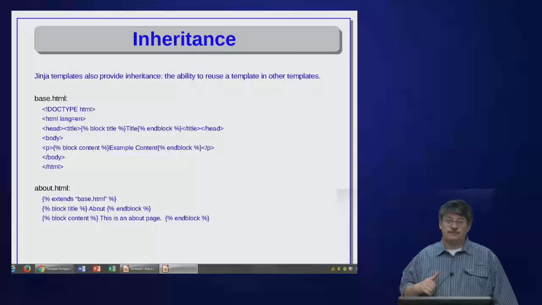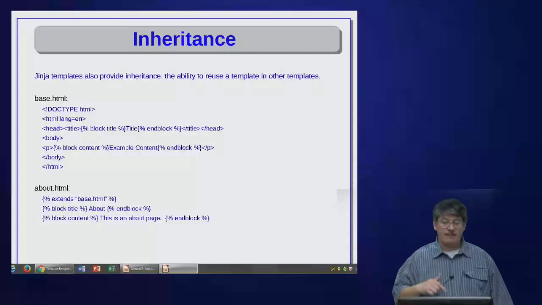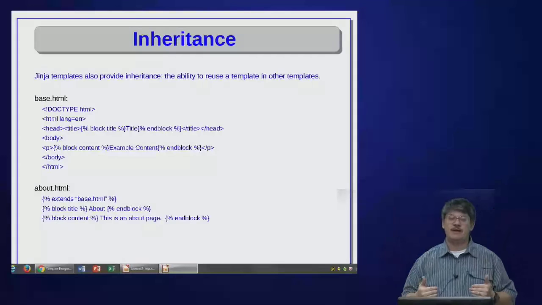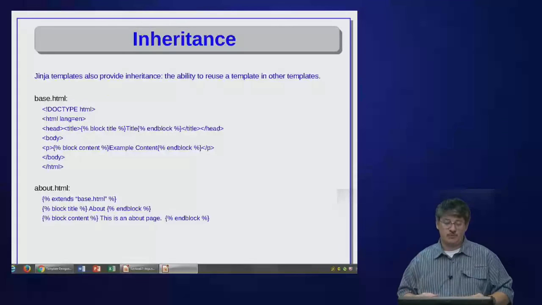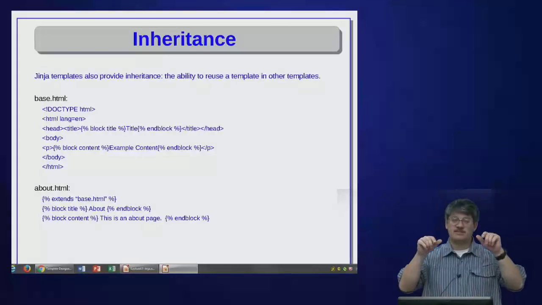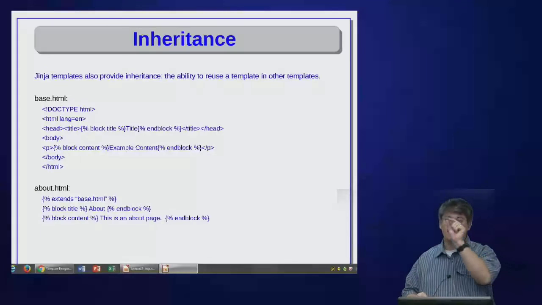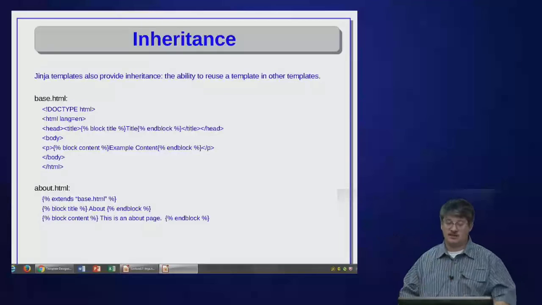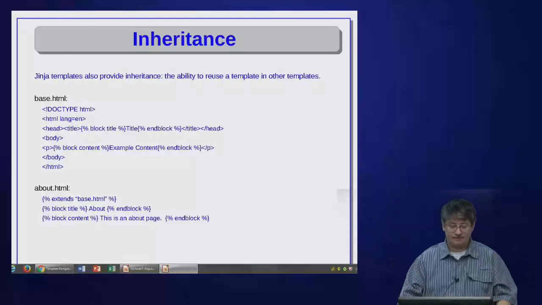What I can do is I can then create another template named about.html. And at the top of that template, I can say extends base.html. And what Jinja is going to do is it's going to basically copy and paste everything from base.html into about.html for me. But it'll let me override some parts of it. So that's what the blocks are for. Notice that in base.html, I have this keyword that says curly brace percent block title percent curly brace. And then I have the word title there. And then I have an endblock construct. And later in the document, I have block content and endblock.